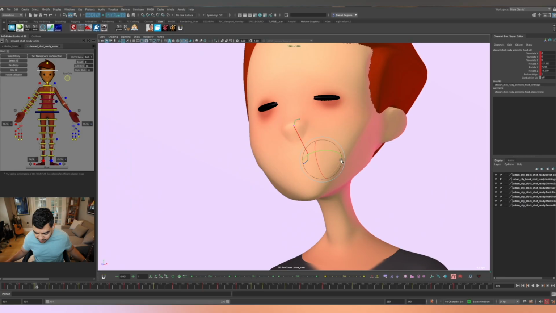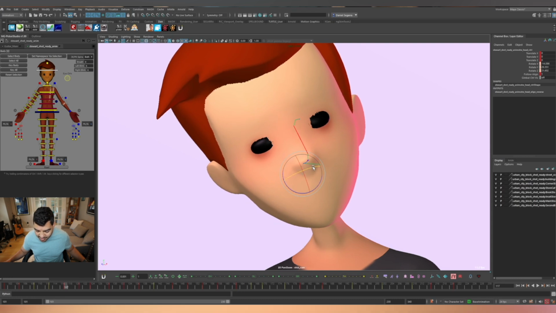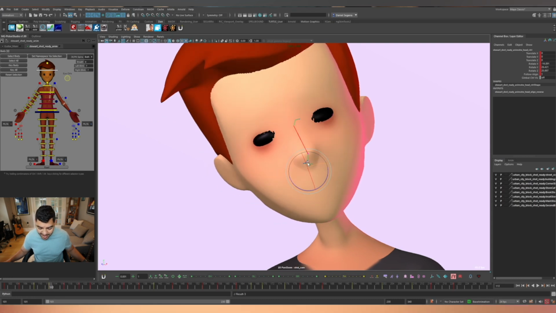And the combination of those tools is very powerful. It helps with making sure that your animation is as strong as it can be from your blocking pass.